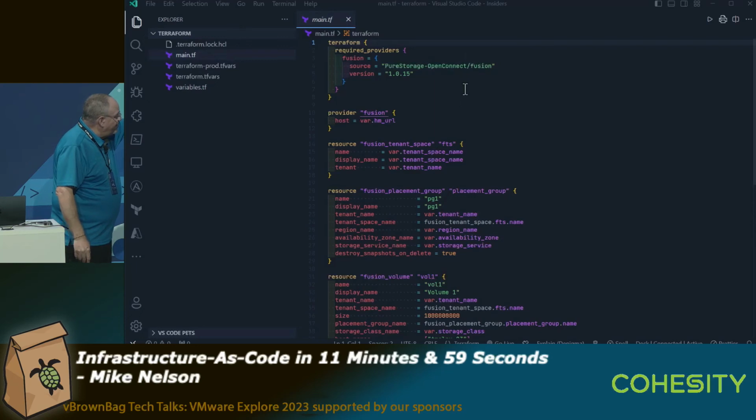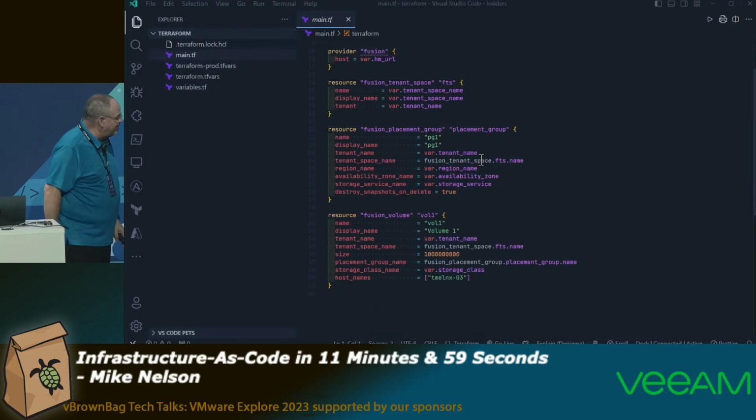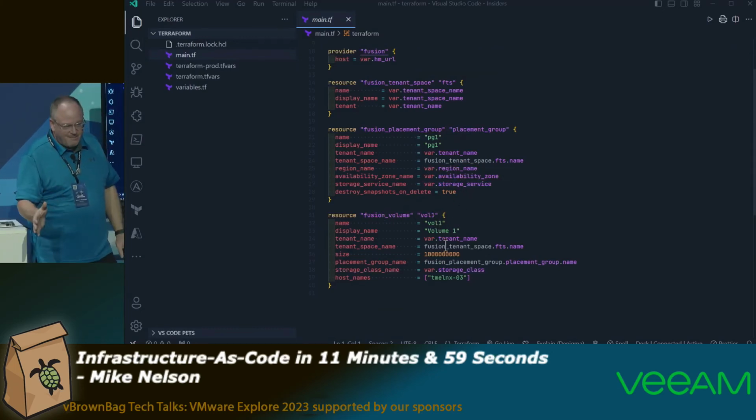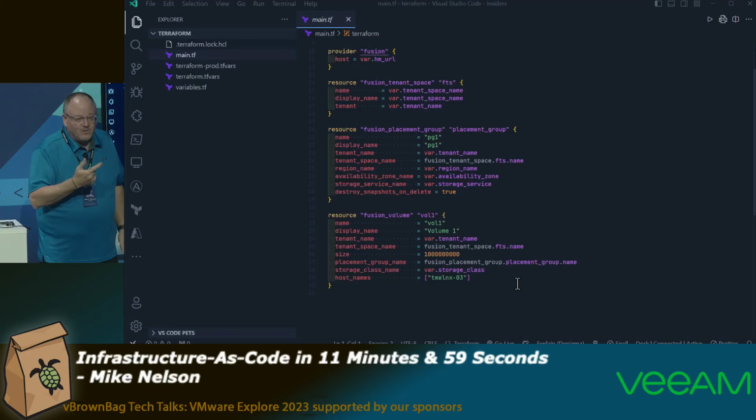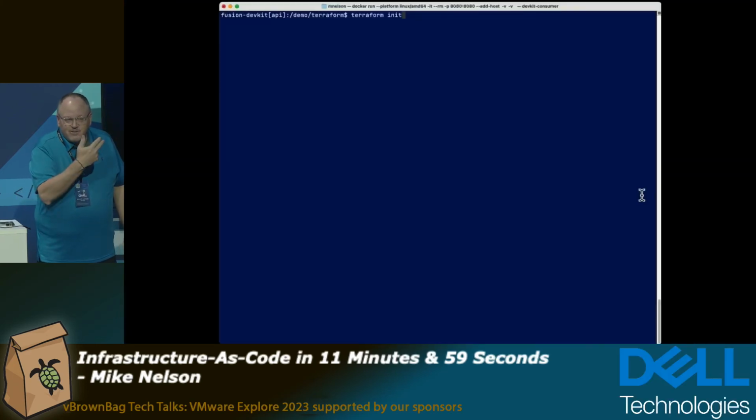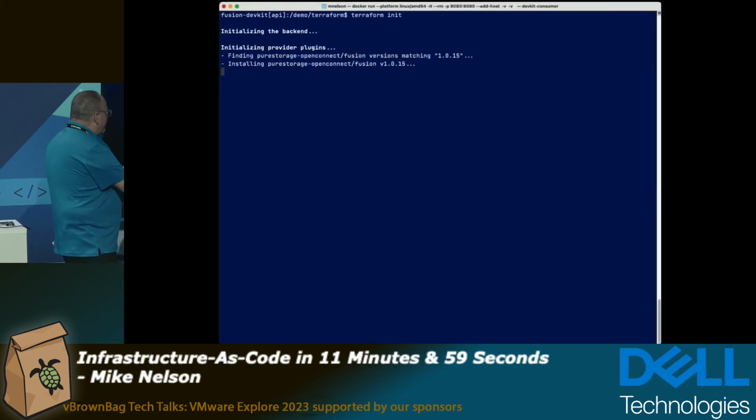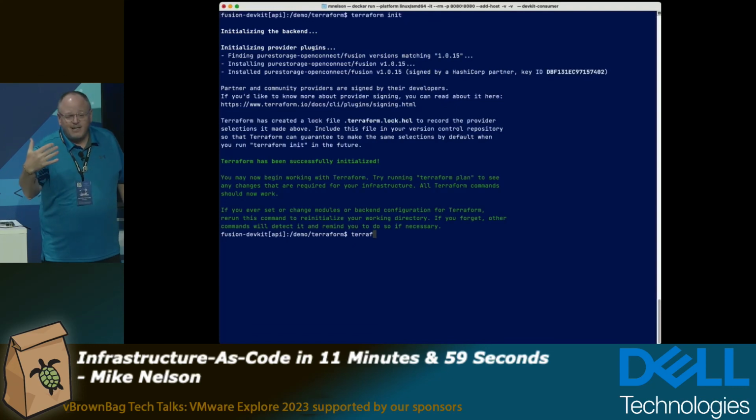This is showing you that I'm doing something a little bit different using Pure Storage. I'm actually doing this with storage now. Most of the time we're doing this with VMs, right? Or we're doing this with infrastructure, bare metal. Okay? You can do this with storage. You can do this with networking. At Pure Storage, I was part of the team that created this, where you can actually go through and do infrastructure as code with storage.